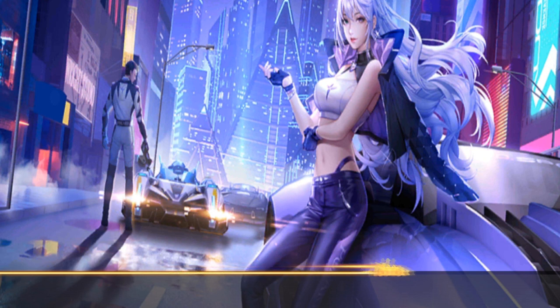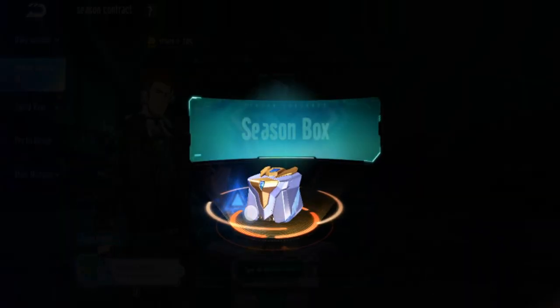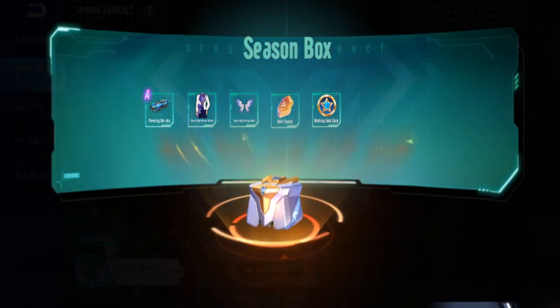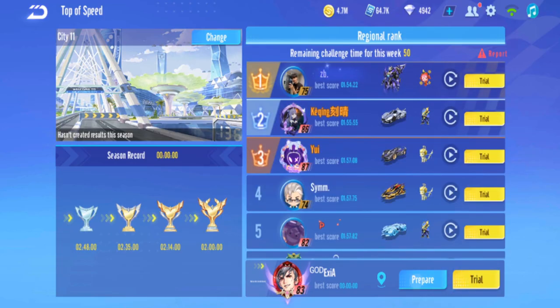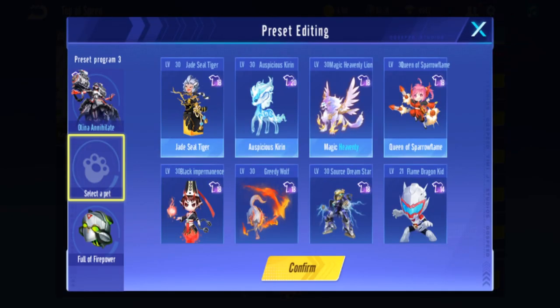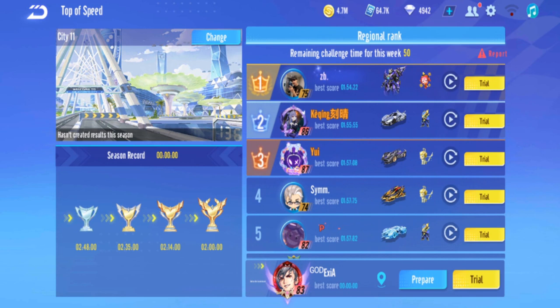Anyway, one map I know that this car is good at is City 11. But it will be taken over by Hallett when it is released. But let's give City 11 a try. Hold on, let me get out of here. Okay, City 11 normal with this ECU with the best pet here would be, is it Kirin? I would usually use the Sawstream Star. I'll try with Kirin.